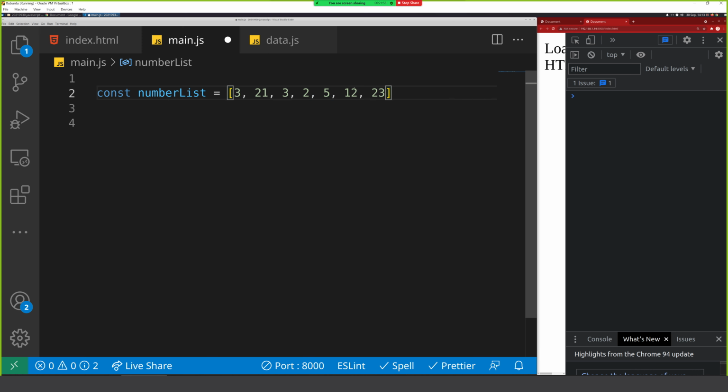Now, usually in computer science, you can't mix your data types in an array, but in JavaScript, we don't care about that. So you could have numbers there, and then you could have letters here. The main thing is that it's a list of items. So let me make that back to the value that we want. This is a list of items and it's separated with a comma. That's the main thing about it. Then to access each of these items, we use an index. And our computers start counting at 0.